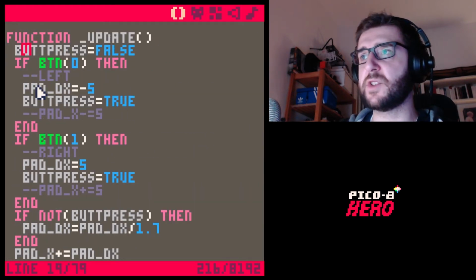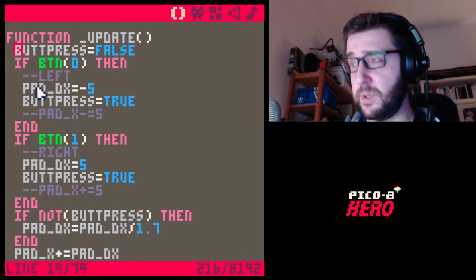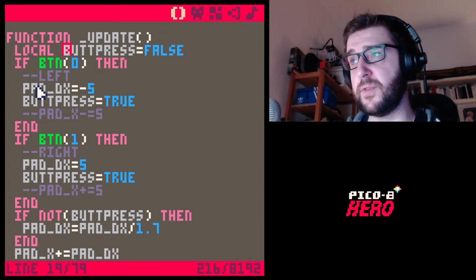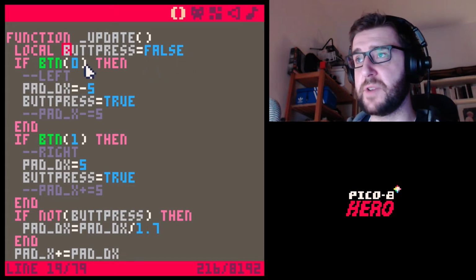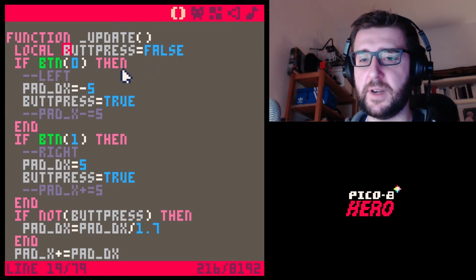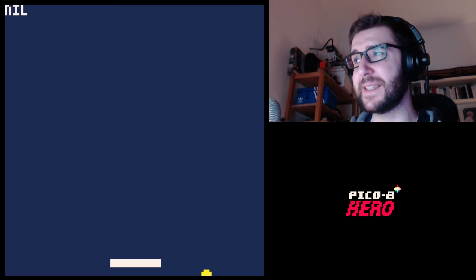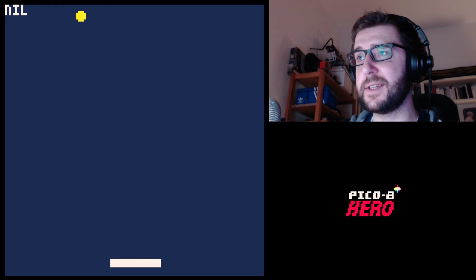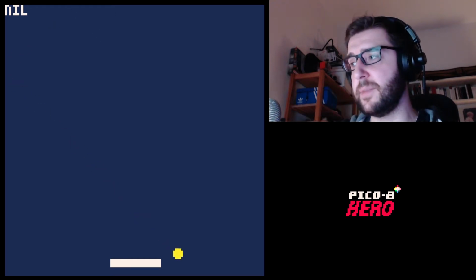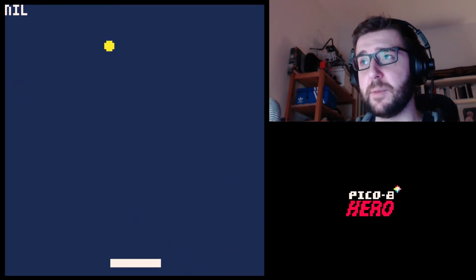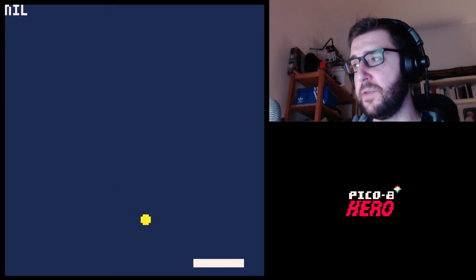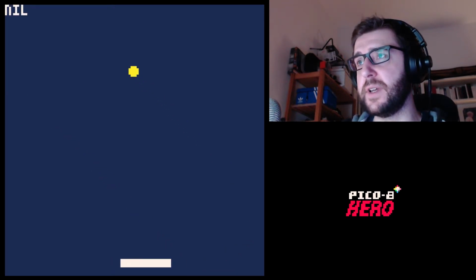In order to make it not the case, you have to put a local before the first time you use a variable. So local butt press. So now butt press is a local variable. And you can see now it's nil. It tried to access the variable butt press, but there is no variable butt press outside of our update function, so it finds nothing.